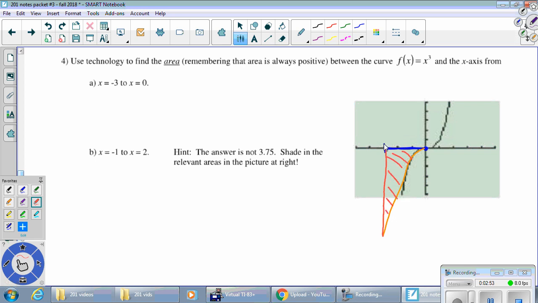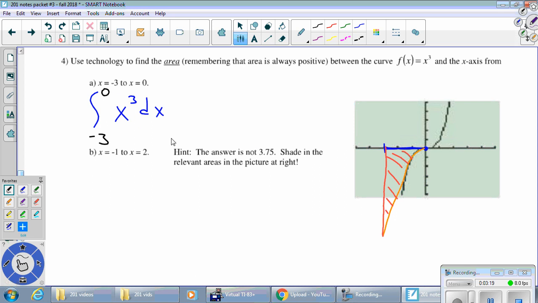And so we're going to write an integral before we use our technology. So the integral that we want is the integral of, and we're going to put the function here, x cubed dx. Always put dx at the end of your integral. And then in particular, the limits here are -3 to 0. Typically, you put the smaller number on the bottom. You don't have to, but typically that's what you do.